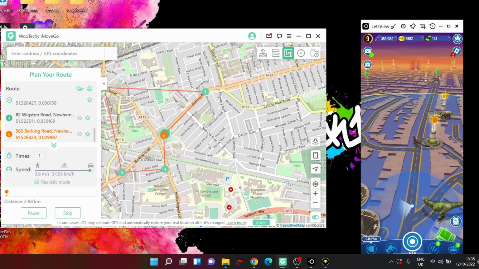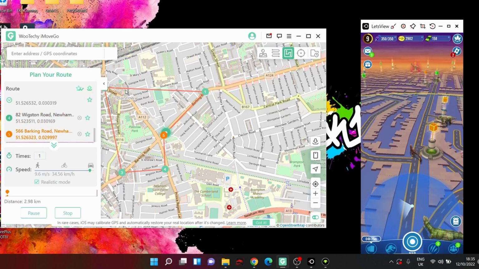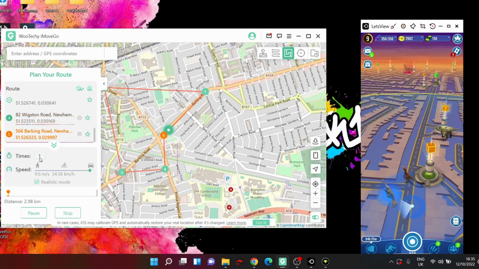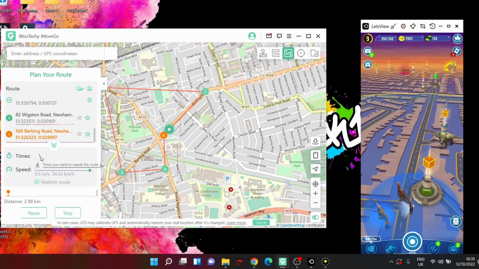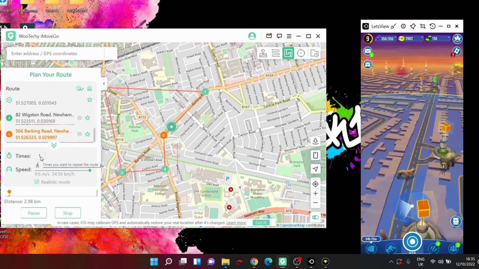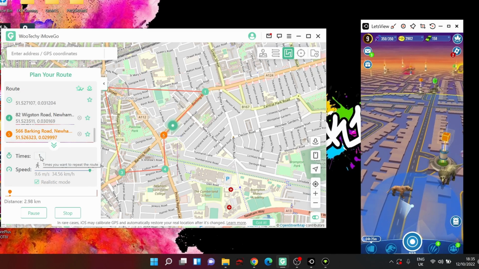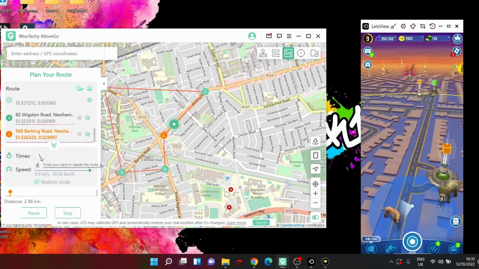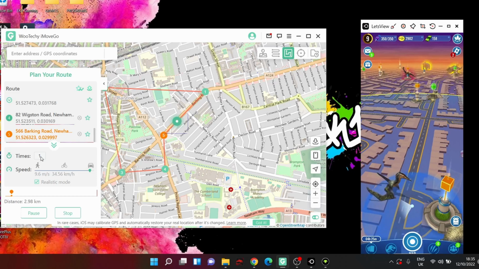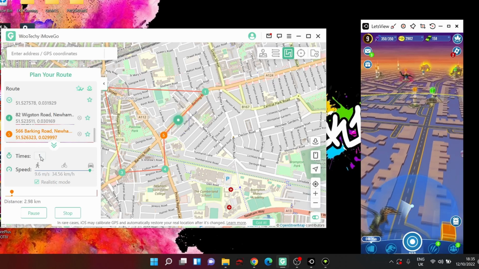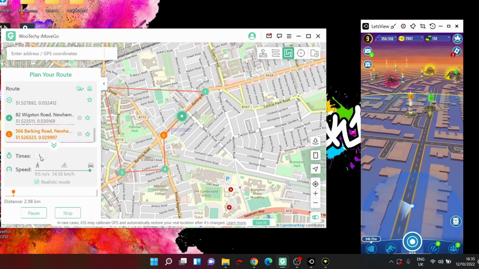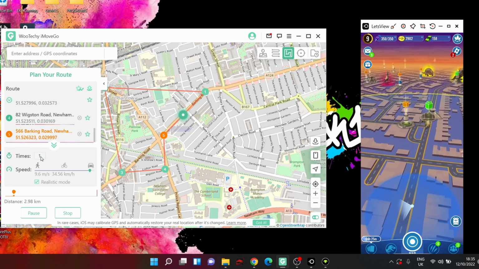And now all he's going to do is just go from number 1, number 2, 3, 4, and he's going to keep doing that route as many times as you've selected here. So you can select that like 10 times, 20 times, 100 times if you want to. If you are just literally wanting to connect via Wi-Fi to this software, and you want it to keep walking around that exact route all day, if you're sitting across the room or in a different room, as long as you're connected to the same Wi-Fi, you can go ahead and play the game without it being plugged in, and it will just keep moving your character to these locations.